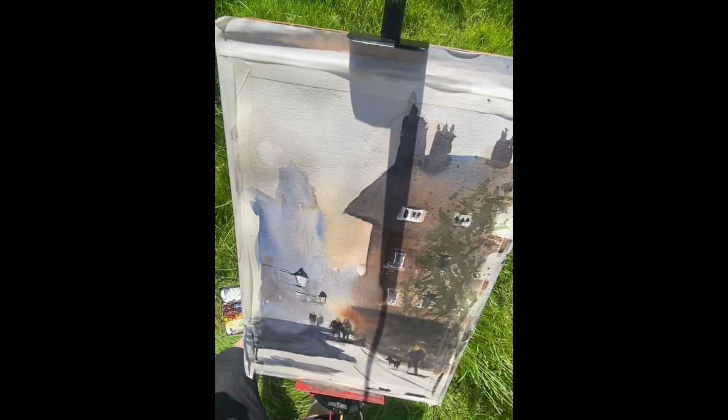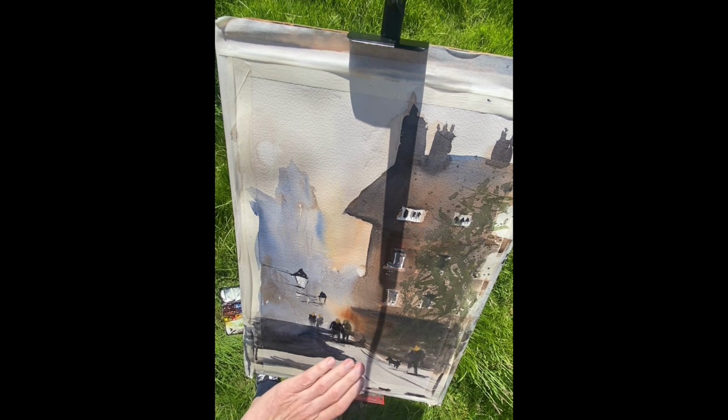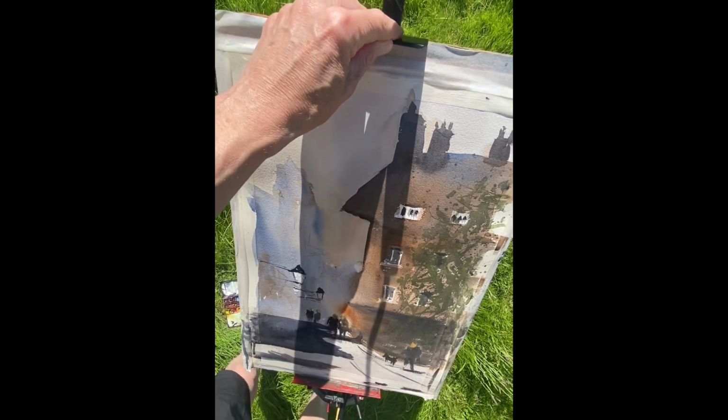So let's have a look at this and see if I can put into practice the kind of things that I was learning. So I'm going to re-wet the paper here, not everywhere, but in some areas that I'm going to work on. Never really hurts to wet the paper. I might need to move this down slightly.